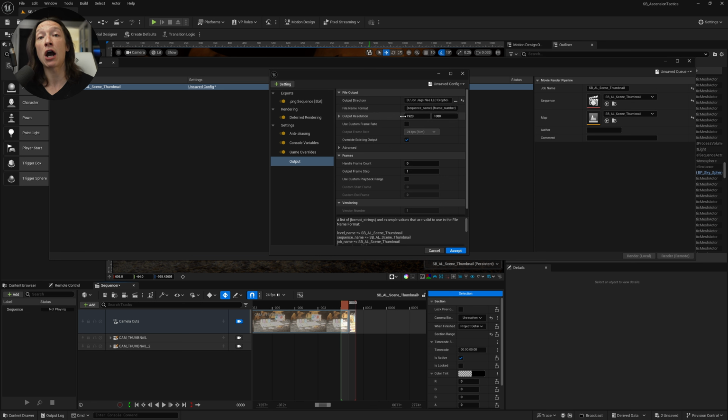And then we have our output resolution. Now, the reason why I'm doing an 8-bit PNG is because I know I'm going to bring this into Photoshop or After Effects and compress it down into a JPEG for all of my final delivery to my client. But I use the 8-bit PNG in 3840 by 2160 just to get really high quality out of Unreal and do my final post-processing in Photoshop, After Effects, DaVinci Resolve, whatever you want to use. That being said, set it to 3840 by 2160, and from here, this is a good base for rendering high resolution stills in Unreal.